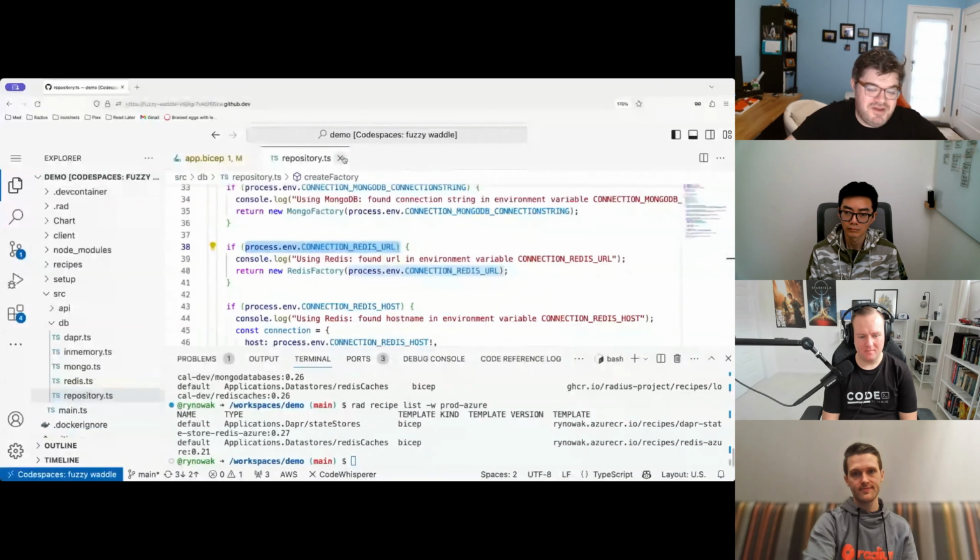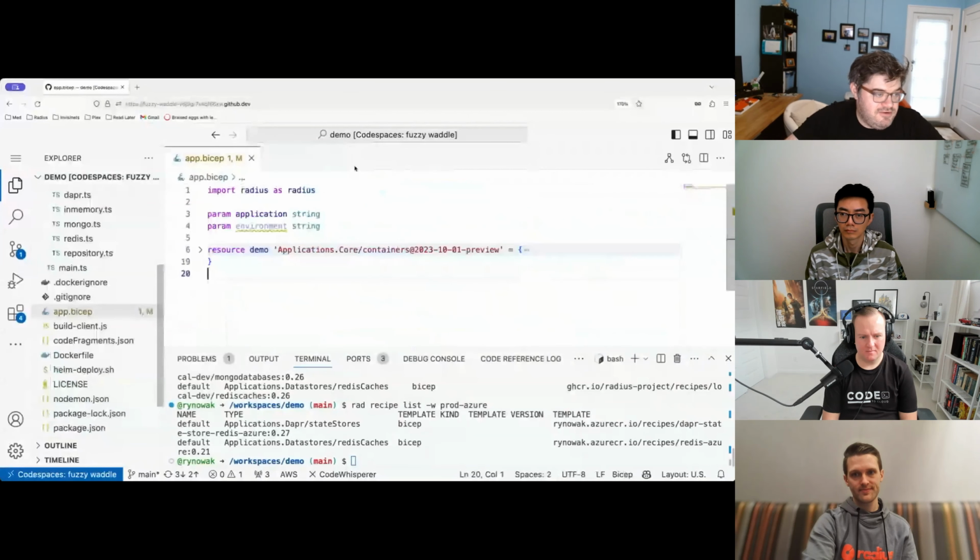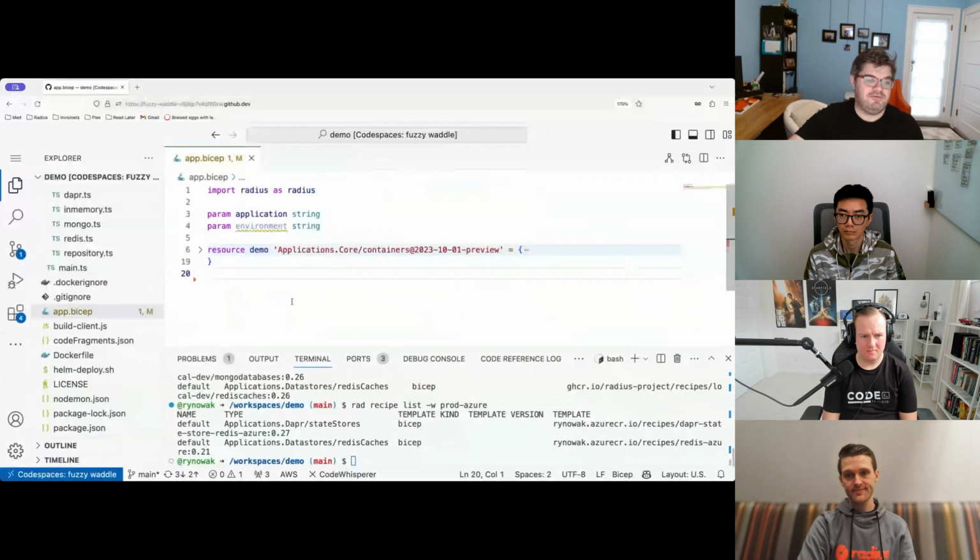So just to kind of show you some of the things that happen behind the scenes, I think Radius becomes interesting to you as a developer at the point where you've got some working code and you want to see it work with real dependencies in a production-like environment. The other thing that I've got here is an app.bicep. If you remember when I ran rad init, it asked me if I had an application in this directory. And if I say yes, it's going to spit out this file. So we scaffold for you a starting point for describing your application. And that's just a way to get you started.